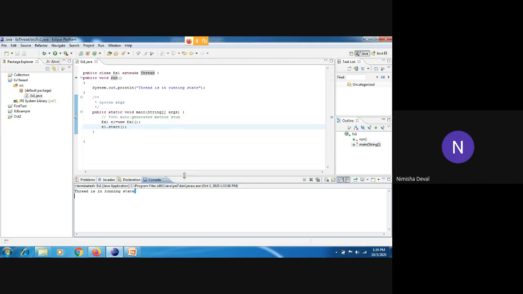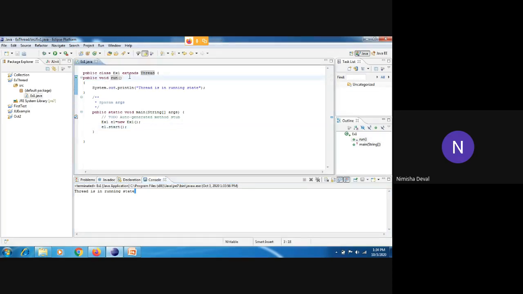So you can write the same program with the help of the Runnable interface. But whenever you are using the Runnable interface, at that time you need to create an object of a thread also. Here we have extended the Thread class in our program, that's why there is no necessity to create a separate object of the Thread class. But whenever you are using the Runnable interface to implement the thread concept, then you have to create an object of the Thread class in the main method.